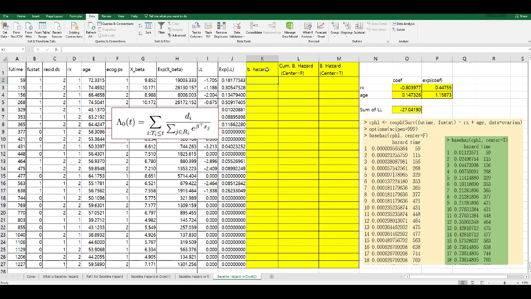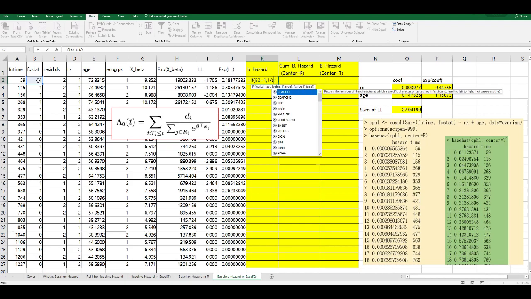This baseline hazard can be calculated by: if B2 equals 1, which means event, then 1 over the sum of exponential x beta.